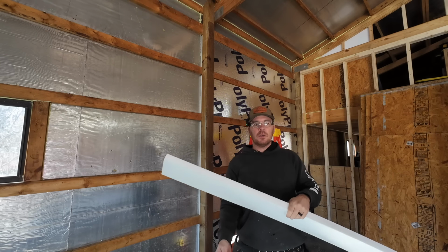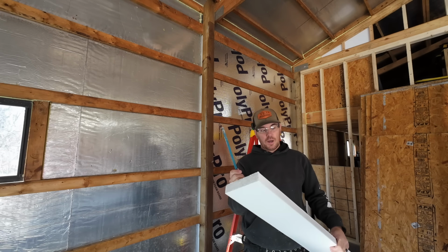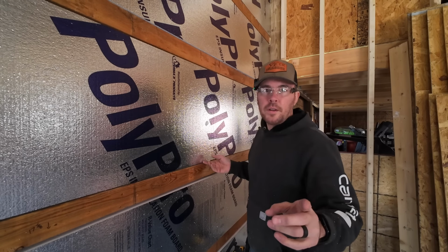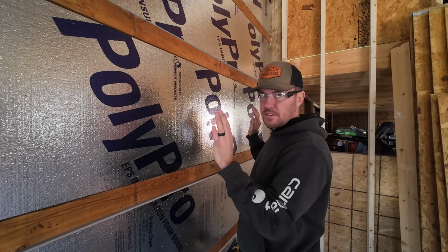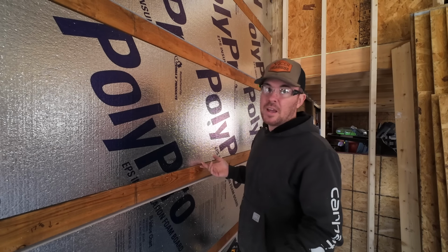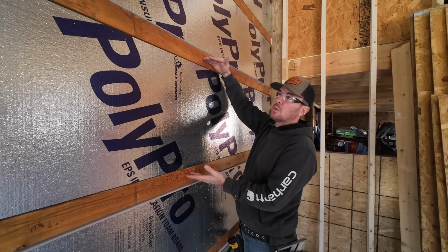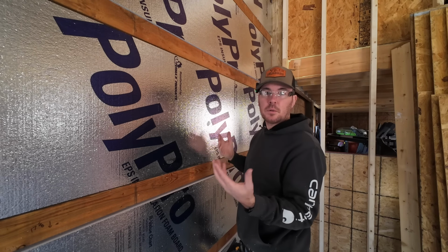Another thing you're gonna need is a loose fine-tooth hacksaw blade. You'll see why I use this in a little bit, but it works pretty well for any fine-tuning on the styrofoam. All right, that is step one. We got all of the insulation board cut to size. We got it half-assed in the wall. Now, I personally like to leave anywhere from 1/8 to 1/4 inch on both the top and bottom, for a couple reasons. One is because sometimes those girts don't always run perfectly parallel. They kind of deviate a little bit, so it gives you a little bit of wiggle room.